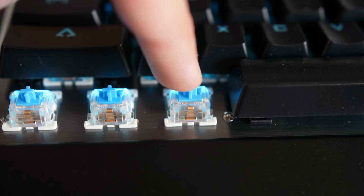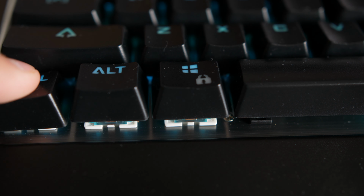The blue switch is really loud and heavy. That's incredibly loud, I know. And the black switch is heavy, but really quiet. So if you cannot handle the really clicky sound, you can always go for the black switch.